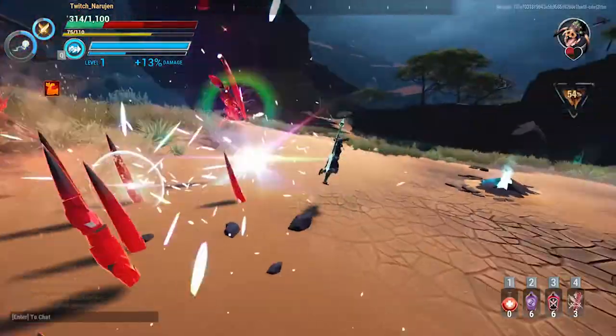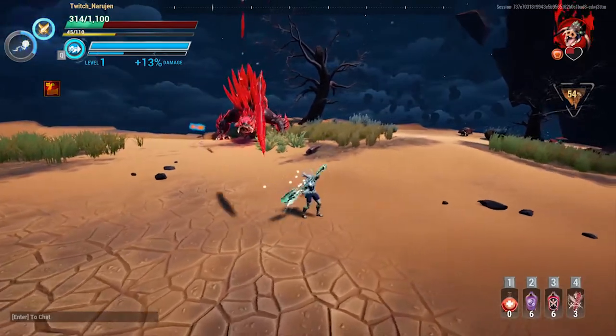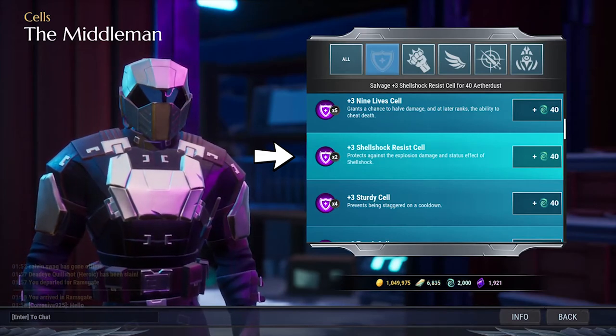If you get hit by Quillshot's quills, you will be left with a shell shock effect that makes you use up a lot more stamina and slows you down. To avoid it, you can equip the Shell Shock defense cell, or just not get hit by the quills.